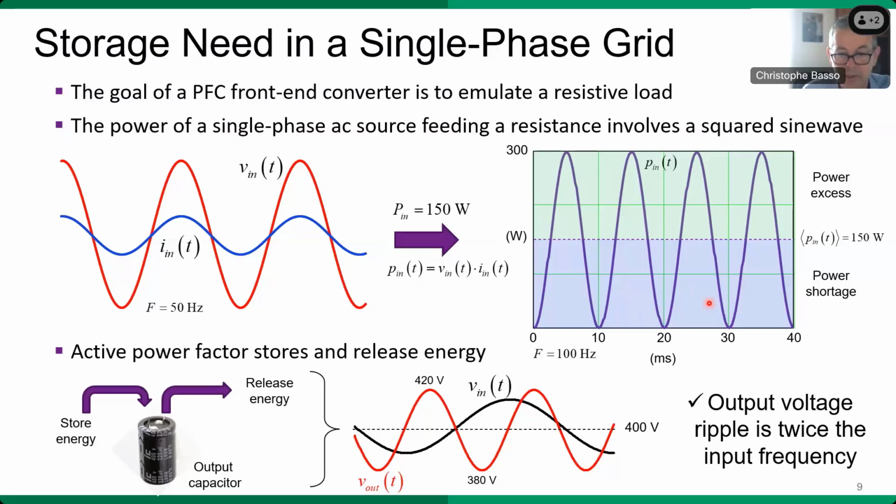And for stability reason, because you don't want the loop to react on its own ripple, then you will unfortunately have to reduce the crossover frequency much lower than this ripple value, usually to a few hertz in a classical single PFC application. We'll see that in three-phase, that low frequency ripple disappears, and it allows you to push crossover at a higher value.